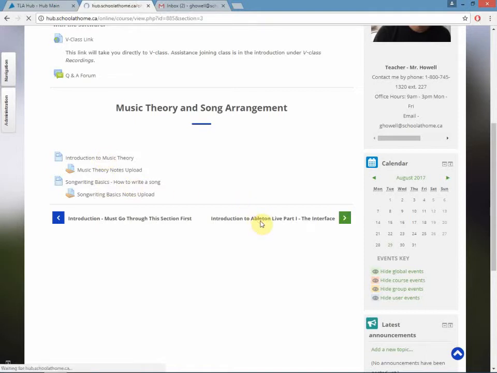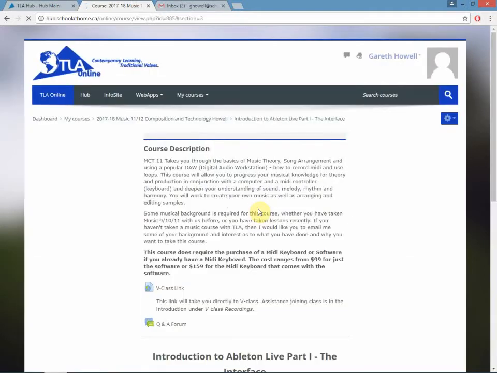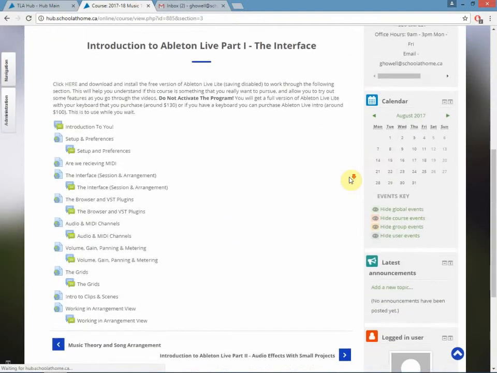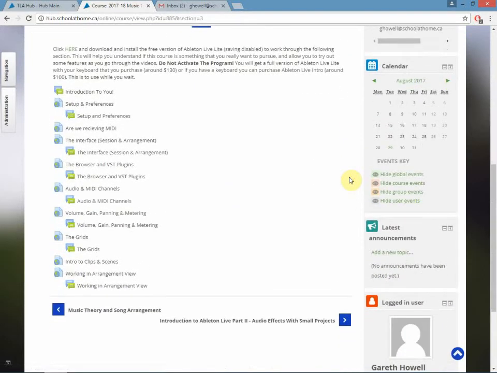Once you're done the first assignments, then you can start with the forum posts and videos on how to set up Ableton Live, as well as learning the interface for Ableton Live. So all of this is based on the interface for Ableton Live. There are videos for every single section, and then you answer just some forum post questions that go out to me and everyone. So please make sure to do those. They're mandatory to complete the forum posts as well.